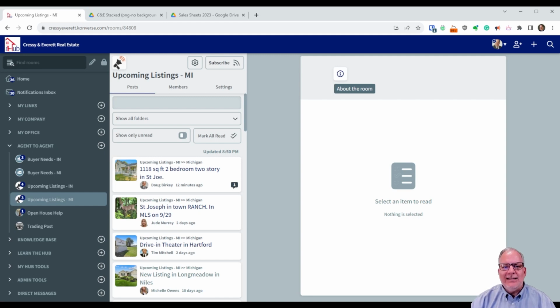All right, let's take a look now at how we get notified of the activity in a room. So the easiest thing is, first of all, let's find a room. In this case, I'm going to click on the upcoming listings for Michigan room over here. And as you can see, it's got the latest information like I was showing you. But up here on the top right, see how it says subscribe?